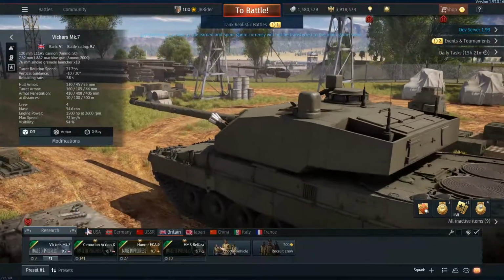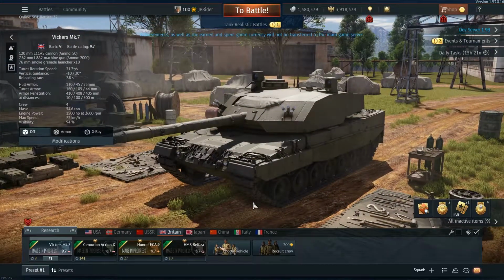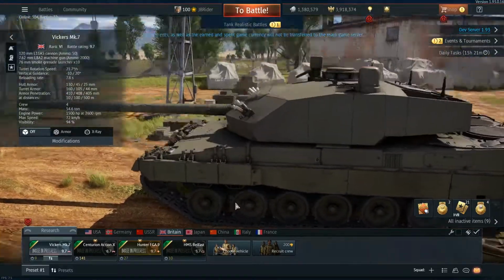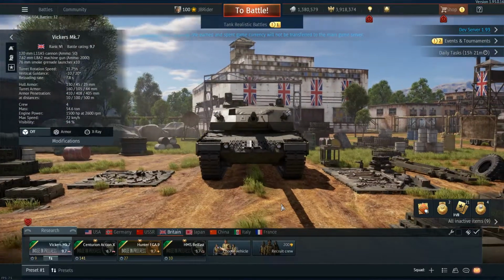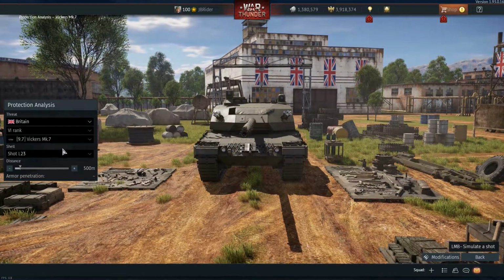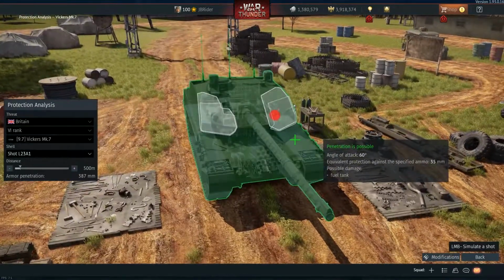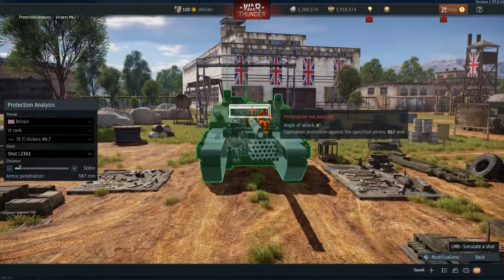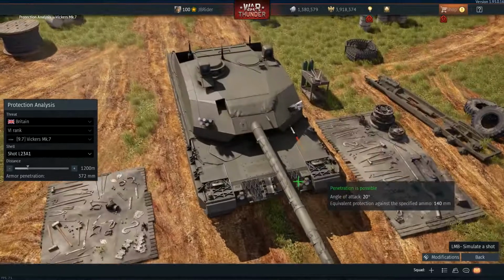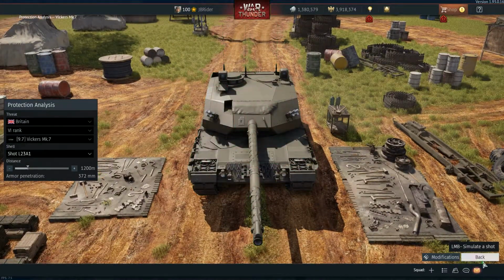The British are getting a Vickers Mark 7, which is a Leopard 2A4 chassis with a British turret. It's a pretty good vehicle. It's pretty fast. The turret is not that great right now. Maybe it will be changed in the live version, but right now, if I shoot the gun or the turret, it just goes through. It's like oof. Even if I try a longer distance, it's not looking too good. So maybe it will be changed in the future.